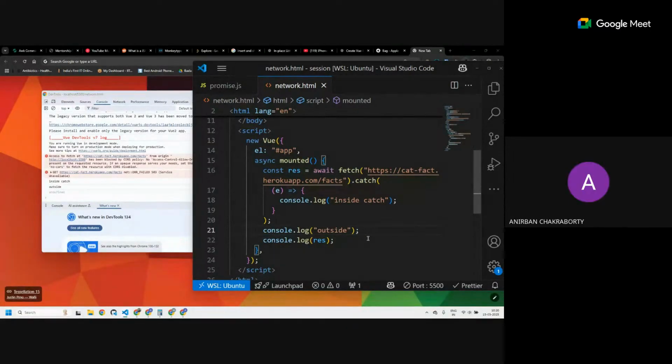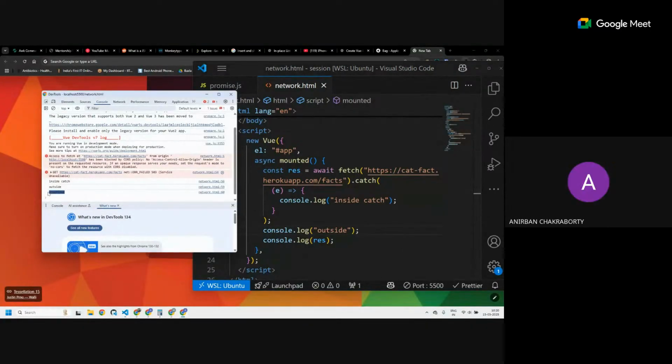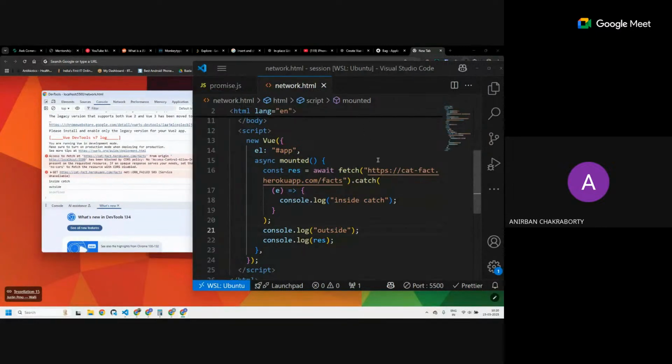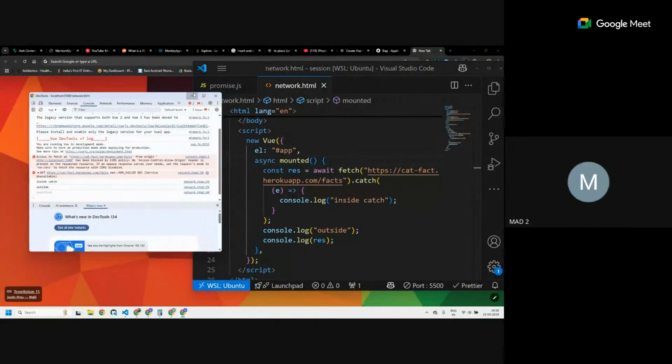So you can convert using JSON and all. Sir, can I ask? In our case, in the current problem, the res will have undefined since it's having a network error. The res will be undefined. Correct, that's what we came out with. So if res is undefined, that would be false, right? Res is false. Yes.